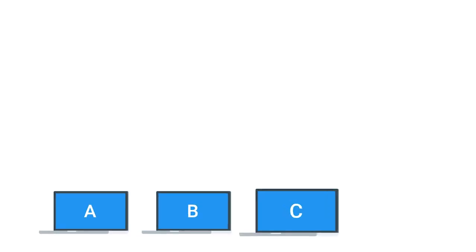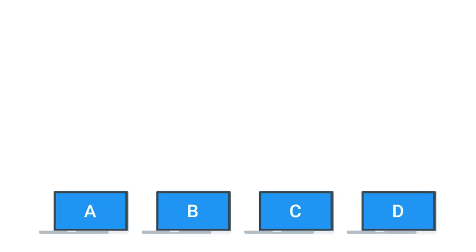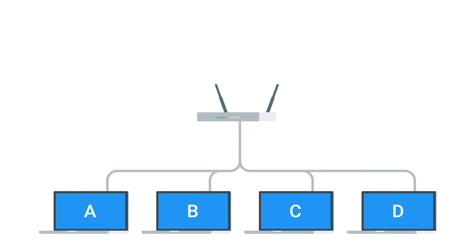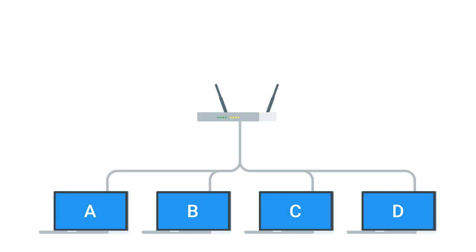Let's say we have 4 computers, A, B, C, and D, connected together through a router in the same network. You want to send a file from computer A to computer B. Our packets go through the router, and the router utilizes network protocols to help determine where to send the packet. So now our packet gets routed from computer A to computer B. Sweet. What if we wanted to send a packet to a computer not in our network?